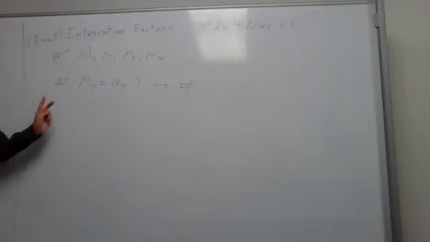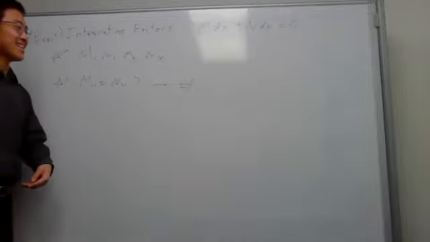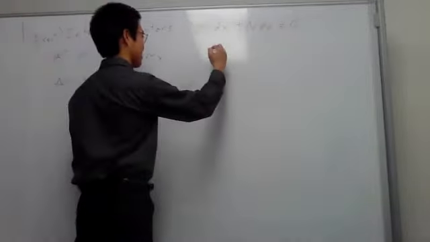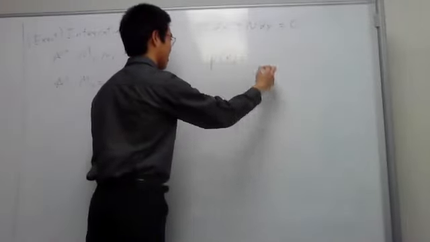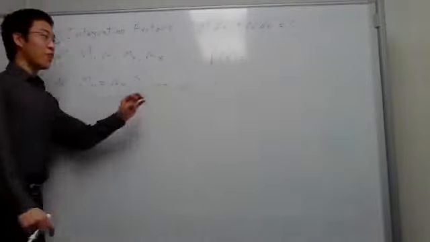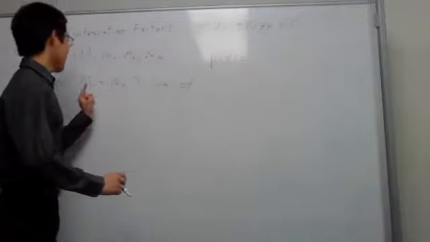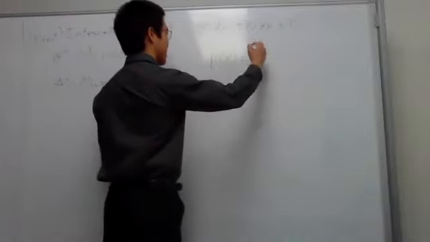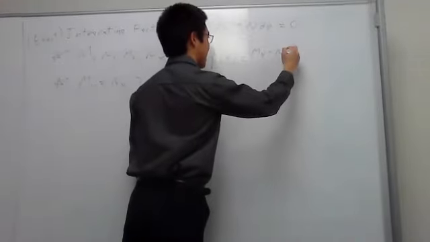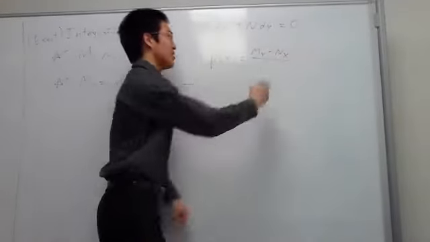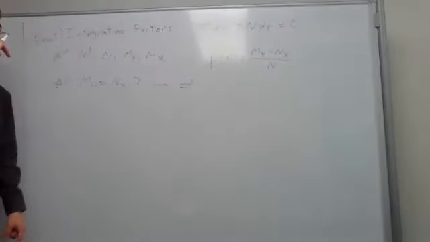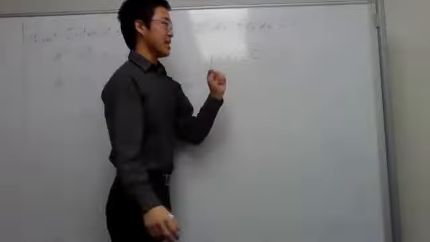There are two formulas. I'm not a fan of just giving people formulas, but given that it's Thursday night and the exam is in less than 24 hours, I'm morally obligated to help you maximize your grade. So we're gonna do this. For P, what we're trying to do is find a little p of x. We take M_y, but it's going to look like this: M_y minus N_x in the numerator, and for the denominator, it's N. This is how we define p of x.